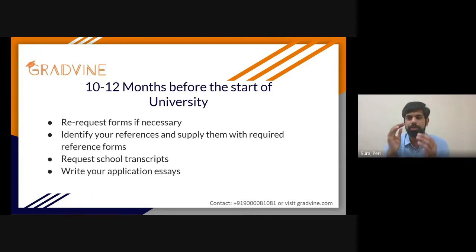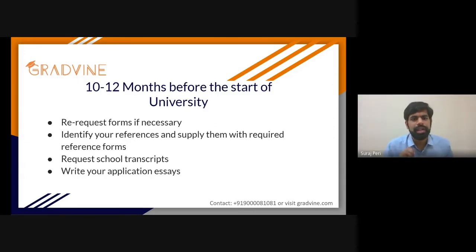Once you have the structure, once you have the first two drafts done, that's when you start refining every single essay. That's when you send it to the core committee here at Gradvine. We will establish a core group of mentors, about five or six for each application, where we will sit down internally, go through every single essay that you're writing, make sure that it is up to the prompt, and then give you specific feedback in terms of what you need to be doing to improve the essay itself. All of this is a time-taking process, and you have to absolutely get started early.